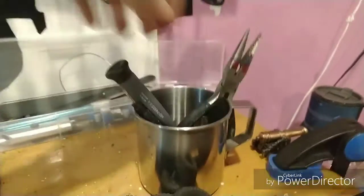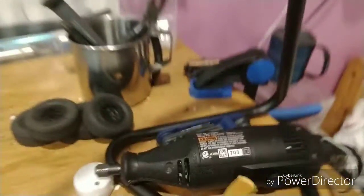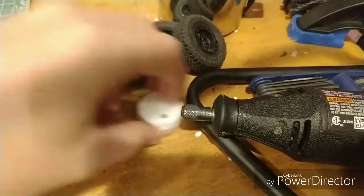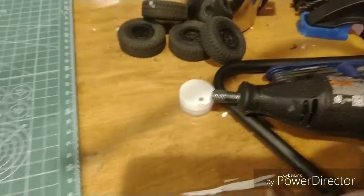Going over here we have a cup with some other stuff in it. Tires, my drivers, Dremel, clamp, some grease from that 1 to 32nd scale, right? 32nd scale. Little Jeep that I had.